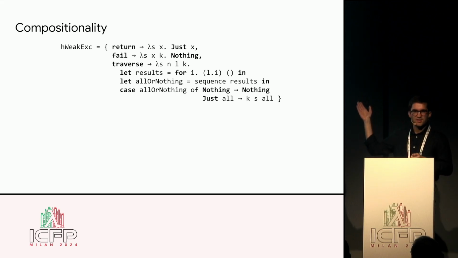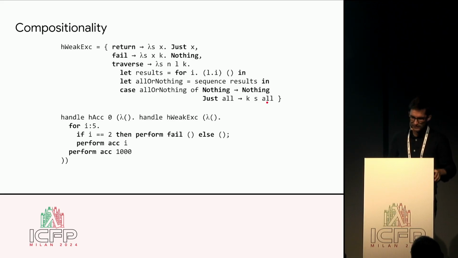You can also imagine this is a parallel program because, roughly speaking, it's a reduction on tags: you just check if all of them were defined. And finally, if there was any failure, then again we don't use the continuation for the rest of the program. If all of them succeeded, we resume, well, we don't use the state, but with the array of results where there are no optionals anymore. Why do I call this a weak exception effect? That's because it has interesting interactions around the parallel regions.